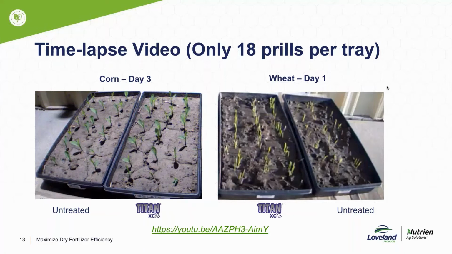And then also go over here to day 3 in the corn, where you've got the Titan. You can see that corn's developing faster. And if you go and watch the time lapse, you can actually see it in real time. I picked these pictures because of some shadows and a couple of other pictures, but you can actually see the difference the Titan XC on the fertilizer makes and how fast this product works in accelerating the nutrient efficiency and availability.